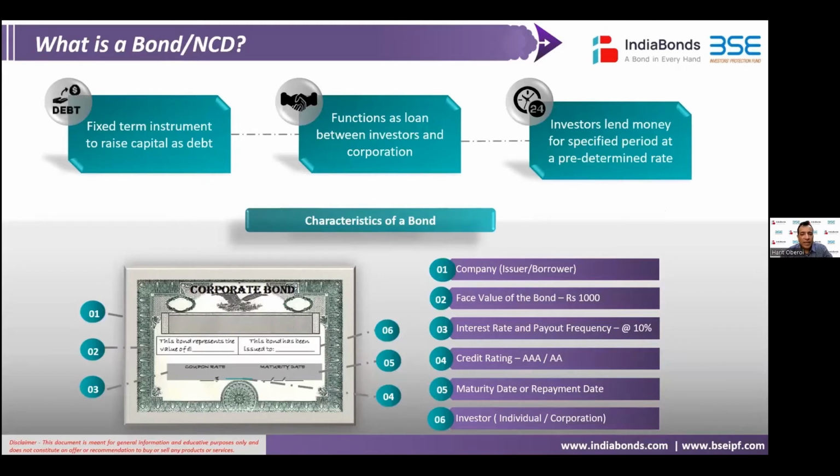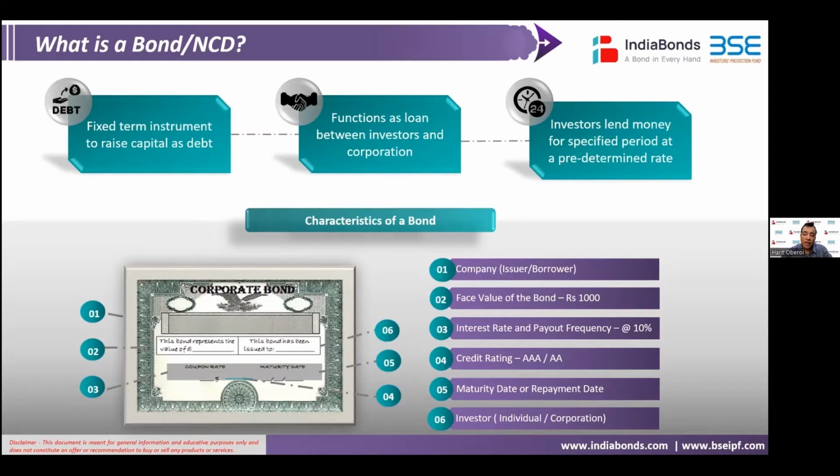Let's understand what an NCD is. NCD, non-convertible debenture or a bond. By definition, a bond is simply a loan given to the issuer or the borrower by a bondholder, also known as a lender, whereby terms of interest payment and redemption dates are predetermined. What essentially means is, in a single line, it is a loan given to the issuer.